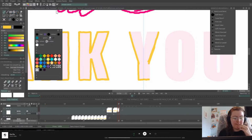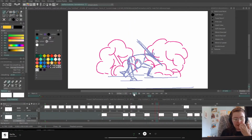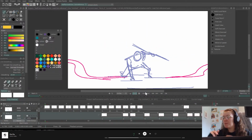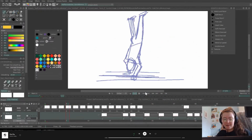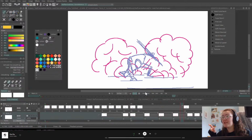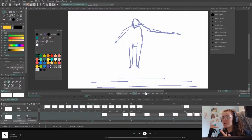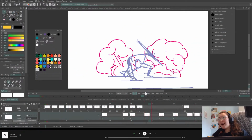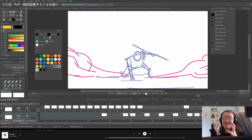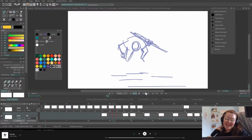Mouse, come on. So was it here? I found a reference of someone doing some moves with a bo staff. It was Noah Fort, a champion with the bo staff, and the movement was really cool. It was only a tiny section of the video, so I played it and paused it and sketched out the main shapes. So this was my warm-up, and I am so rusty at doing more dynamic stuff because I really want to, so many things that I want to do, but yeah.